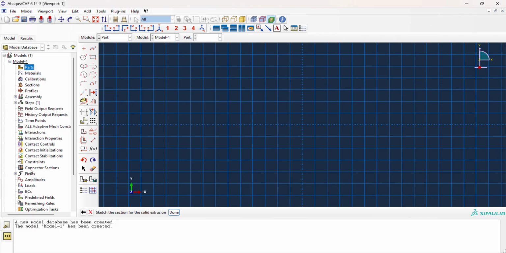So I'll just create a circular cross section here. This is just a sketch I'm creating right now. I'll just create a 10 mm diameter circle here.